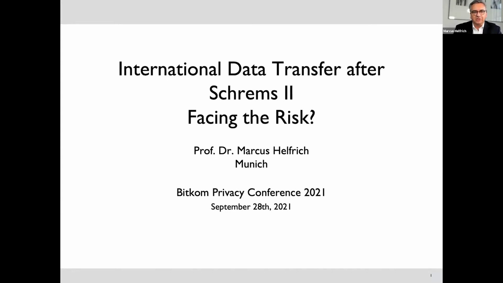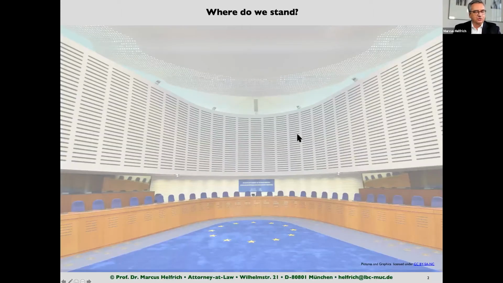So what is the situation after the famous court decision given by the European Court of Justice, Schrems 2, and what is the situation we might face or not? So just to begin, where are we standing right now in general? Well, this empty room is a little bit the picture of a not inactive European Court of Justice, but a silent Court of Justice. Some of us might hope that this is representing the nearer future, and that we might not get too early a Schrems 3 decision or something like that.